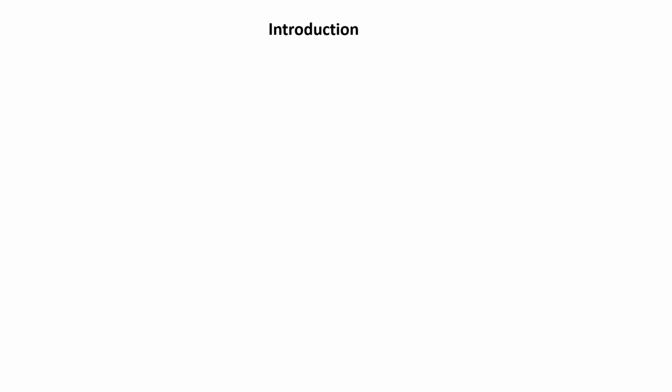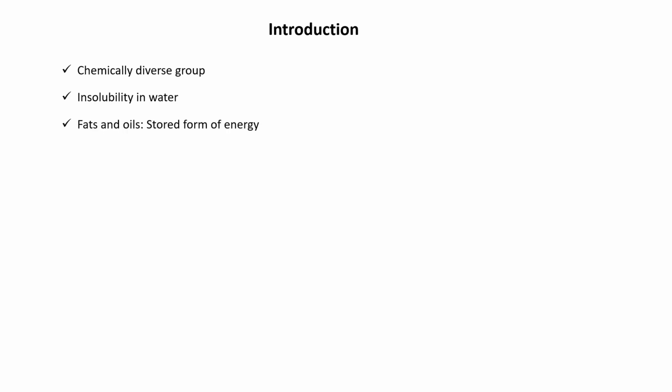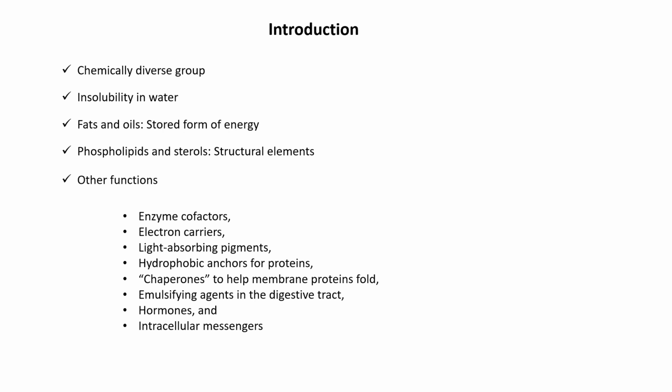So first, introduction. Lipids are a chemically diverse group that perform a variety of functions in our body. These are insoluble in water. Fats and oils are the storage form of energy, whereas phospholipids and sterols form structural elements. Apart from this, other functions of lipids include enzyme cofactors, electron carriers, light absorbing elements, hydrophobic anchors for proteins, chaperones, emulsifying agents, hormones, and intracellular messengers. So lipids comprise a very diverse group performing a variety of functions in our body.